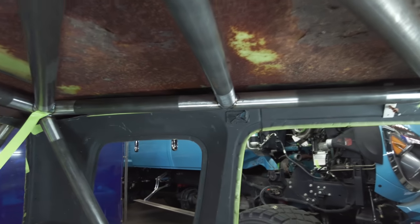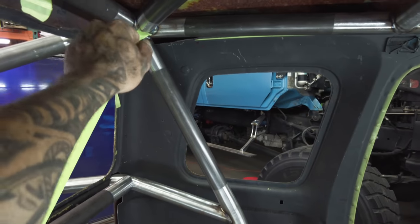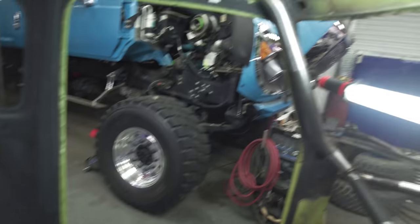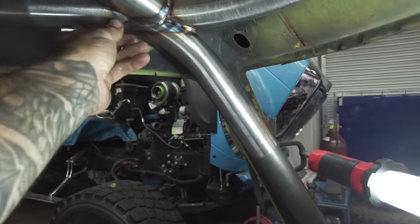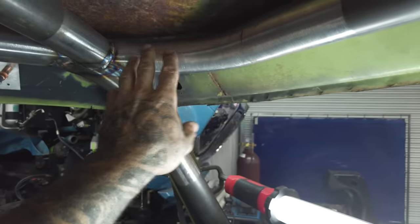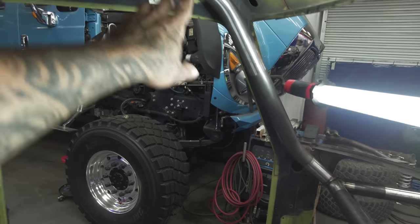So what you'll see with the down tubes that we have right now is you see that there's no traditional B-pillar tube going straight down. There's a C-pillar vertical tube that spans from C-pillar and then starts going diagonal into your B-pillar location on top of the pivot. The A-pillar has a big radius, and you're doing a radius notch into here. Now, what's gonna happen is this tube transfers load into that A-pillar, and that's why there's all this extra prep on here. There's gonna be a big radius gusset here, a 2-inch radius gusset, and then there'll also be a secondary A-pillar going down. So we'll get into that in a second.